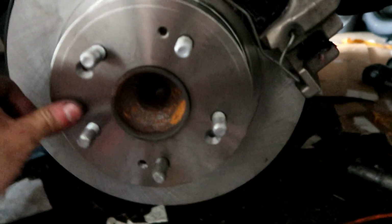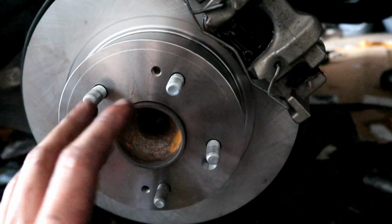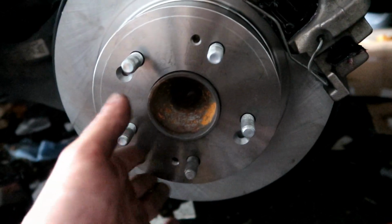All I gotta do is bleed it. I don't have the screw right now. I'm gonna try to see if I find it. If not, I'm pretty sure I'll be fine without the screw. That's just to hold the rotor when you take the wheel off, so it doesn't move like that. But remember, when you put the rim and tire back on, this is gonna tighten itself. You don't really need that screw. That's only when you take the wheel off.